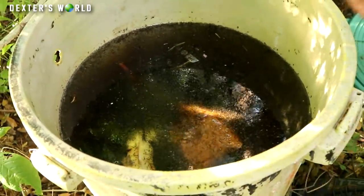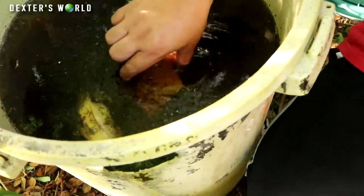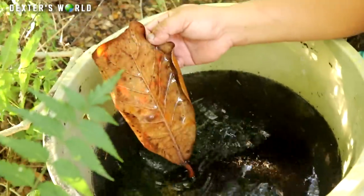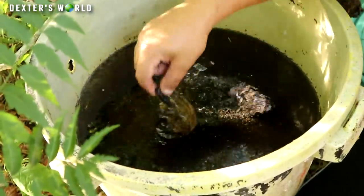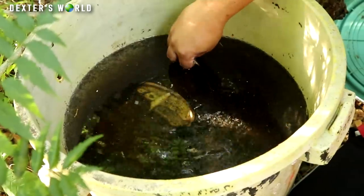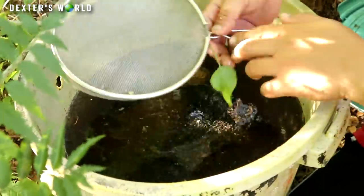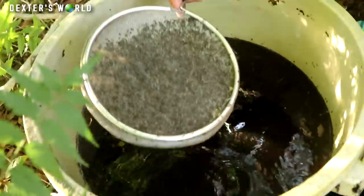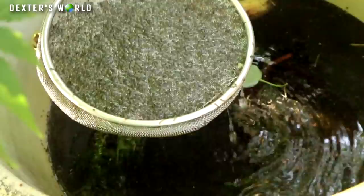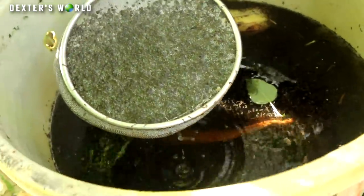Okay. So as you can recall, we placed some leaves of this. Oh my goodness, these are plenty. Okay, so we're gonna check if we can get some. See that? You see this one? This is the best food for a koi.